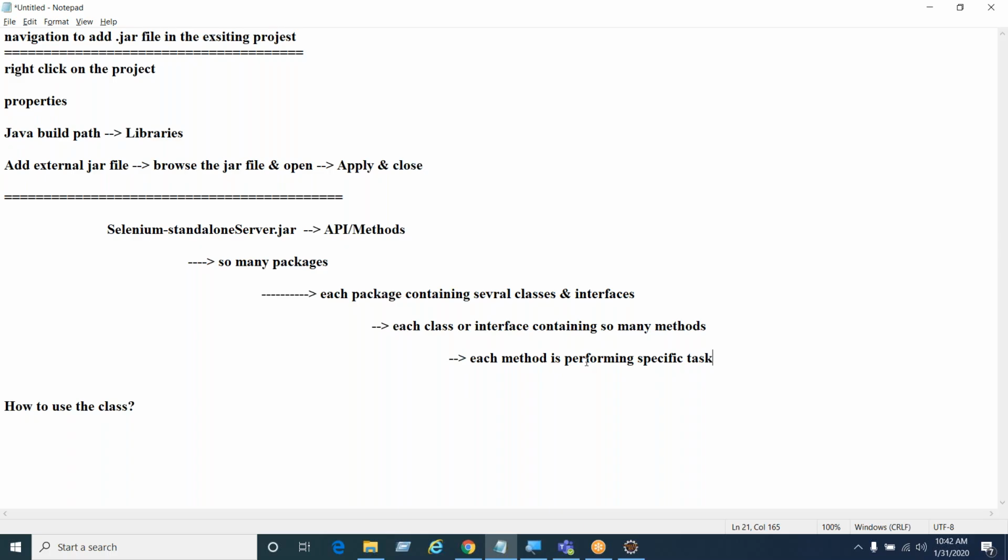If I want to use a particular class, what do I have to do? If I want to use the class, we should create an object for the class.